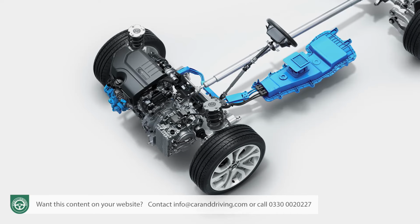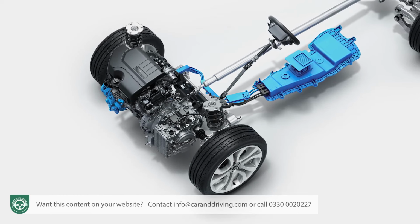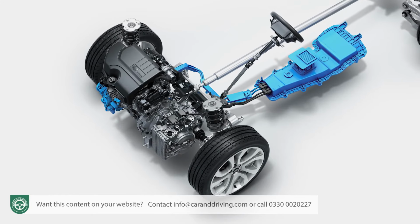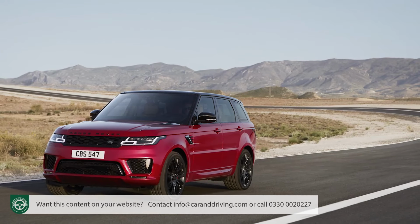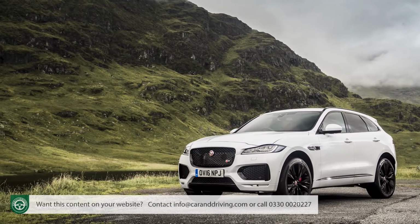Now, at first glance, that seems to be true. The PTA platform facilitates a longer wheelbase, and it can support both plug-in and mild hybrid engines. On the other hand, though, in this day and age, you would have expected it would have been able to take a full electric powertrain. It can't. And incorporate the weight-saving aluminium technology which is used in larger Range Rovers, that JLR's also been offering in a more compact SUV since it launched the Jaguar F-Pace in 2016.